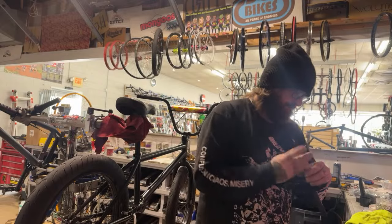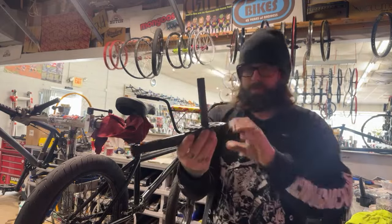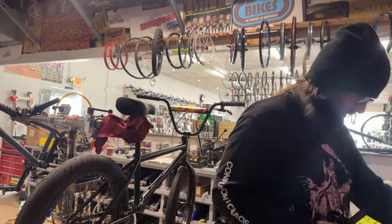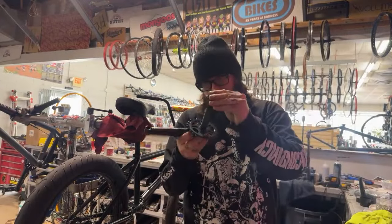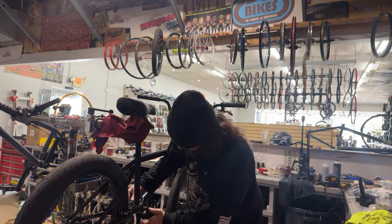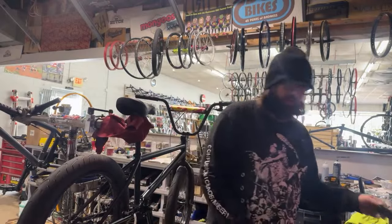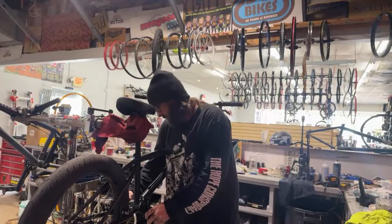All right. Mid bottom brackets, we use a 5 5/8 spindle on these. Thin washer on the drive side. Pop these through. No hammer required. Hopefully I didn't jinx myself. This one's not going to go on now. We'll get to hammer it on.